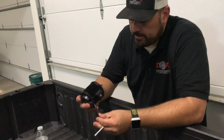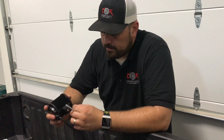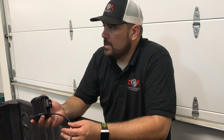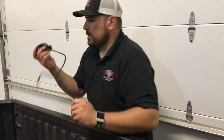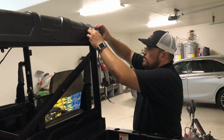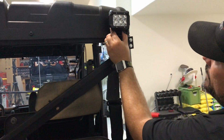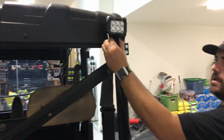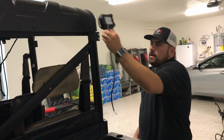Okay, so basically these mounts here, they can slide from one side to the other depending on where you adjust it. But for us, I think this is going to work best at this point, dead center, which I've done and tightened down a little bit. So when we go put them on, once they're in that bracket, I think the centered mount is probably where they need to be. So I think that looks pretty dang good. Yeah, I like that. I think it looks good too. That's where we'll be once we get everything mounted on.